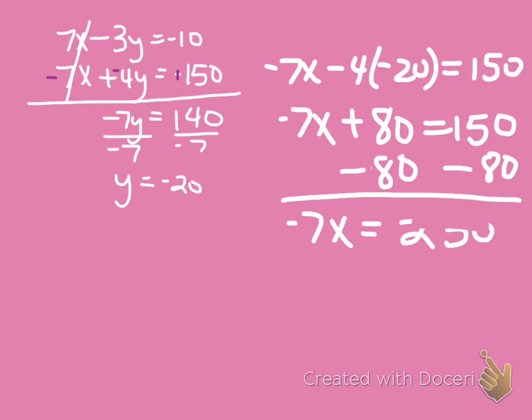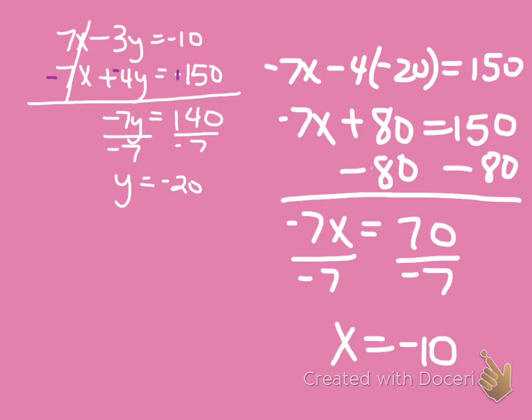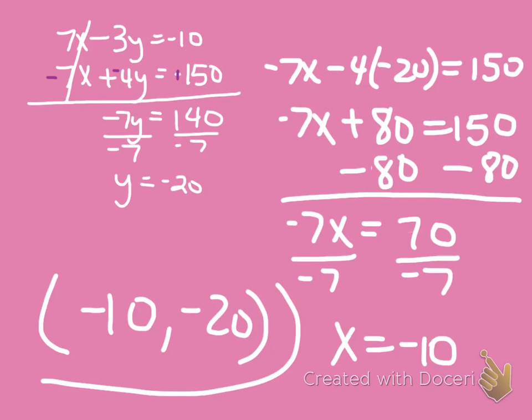And then this would have been 15 minus 8. Oh, 7. Yes, so it'll be 70. Okay, divide by negative 7. Oh, that makes more sense. Yes. So it'd be x equals negative 10. Okay, so then our ordered pair is negative 10, comma, negative 20. Very good. Yeah, it really makes a difference when you watch the negatives and positives. Right.